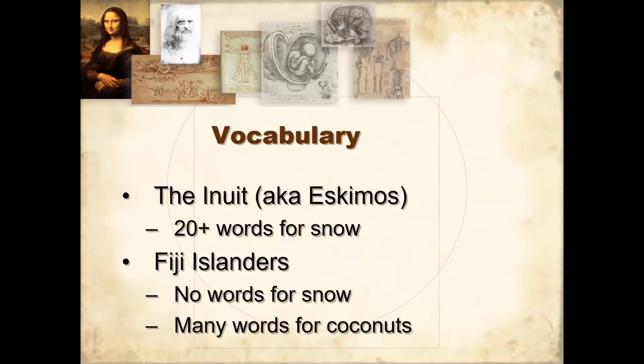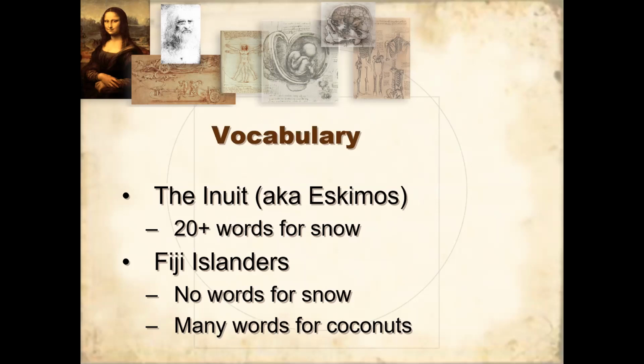Vocabulary, I think this is a great category. The Inuits have over 20 words for snow, right? I think in Nebraska, we have different words for snow. We have like snow, we have a dusting, we have a blizzard, we have sleet, flurries, or we have a variety. We don't just have snow or not snow. Like we have a few. The Inuit culture has 20 to describe the different types of snow, you know, wet snow, dry snow. I don't even know all the different types of snow. But it's reflective of snow is really important to their culture and their lifestyle because they get a lot of snow where they live. So they have to have all these descriptive words for it.